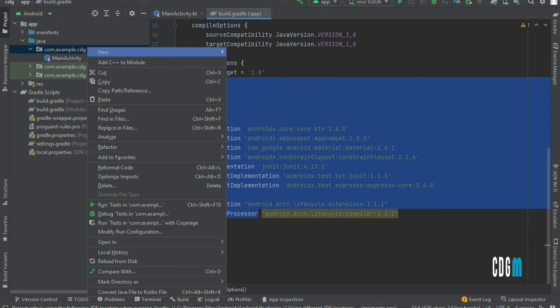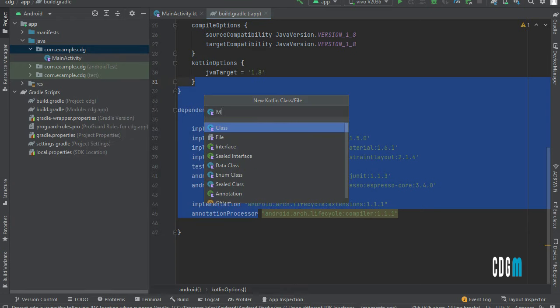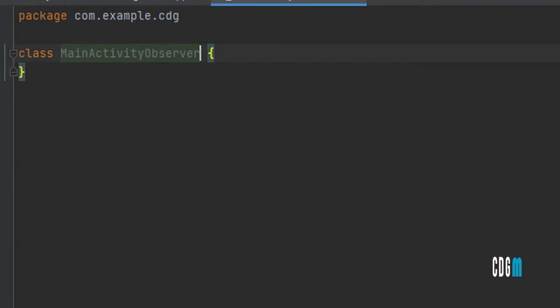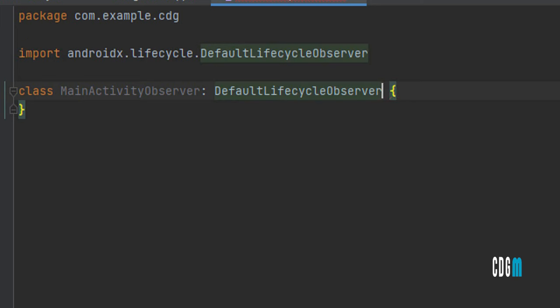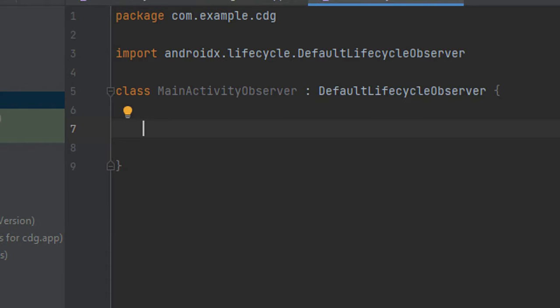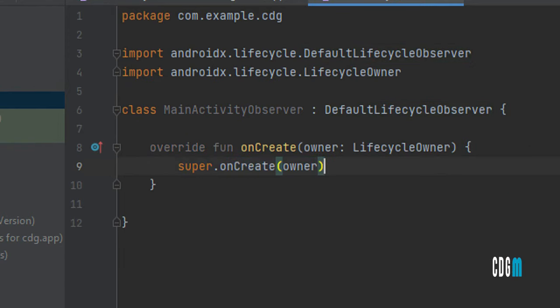Let me name it MainActivityObserver. It will implement DefaultLifecycleObserver. Here you can implement any lifecycle event, let's suppose onCreate.